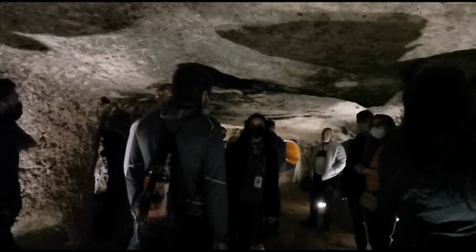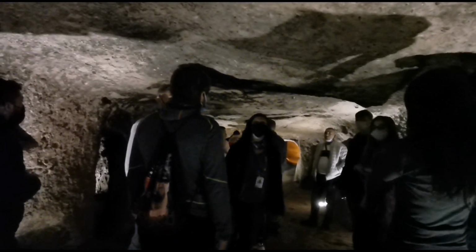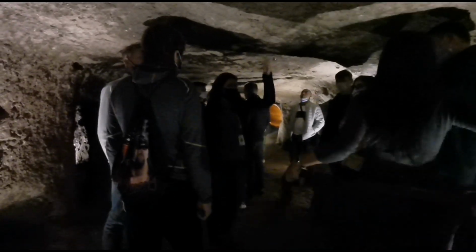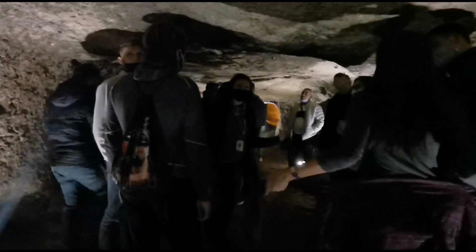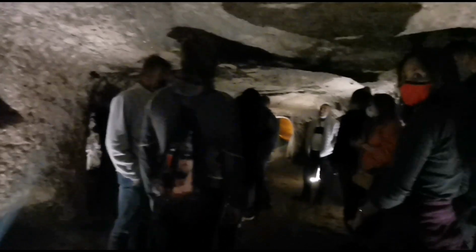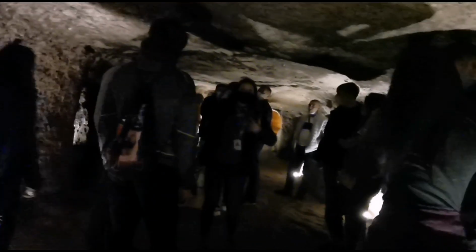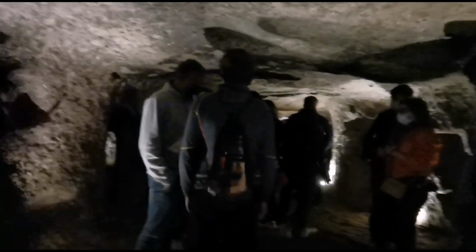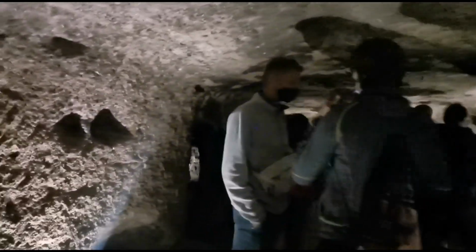I'm going to show you a stone which is quite rare to see in underground cities. It's going to be a basalt stone. Like this is volcanic ash. I mean, if you touch it, you'll see that it's so soft. But the one that I'm going to show you is quite strong because it is a basalt stone. You can think that they brought it from somewhere else, but they found it in here too. Let me take you to the corner.